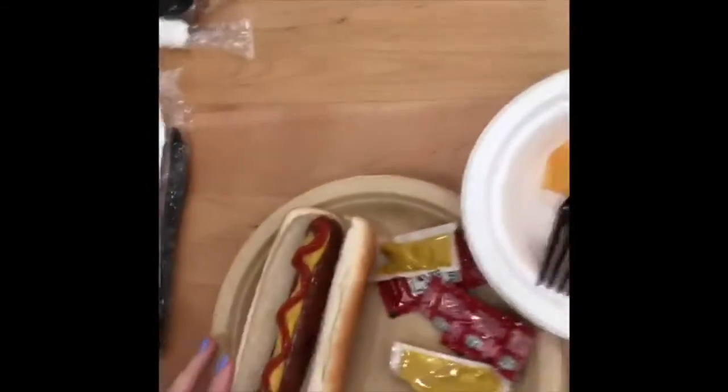Now I'm headed to Leo's with one of my friends to grab an early dinner. I wasn't going to include our dinner on the vlog, but look at how I just did my ketchup and mustard — it's like art. That is what you get here at Leo's: artistic dinners.